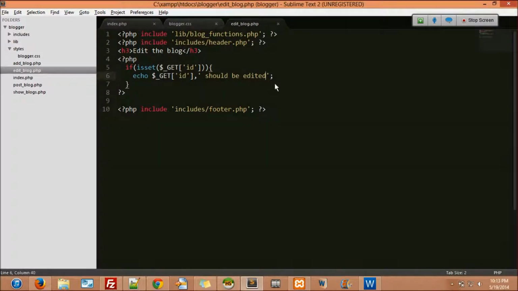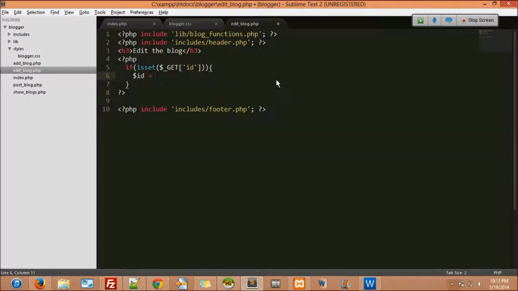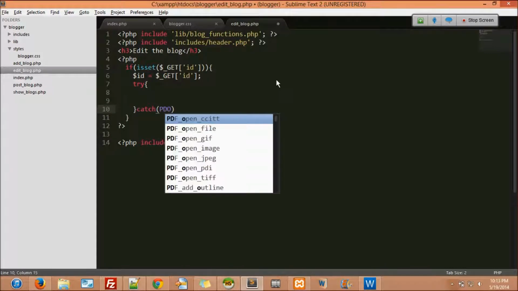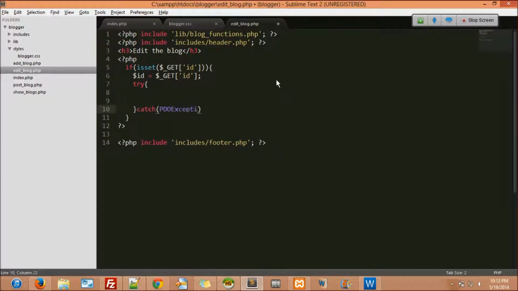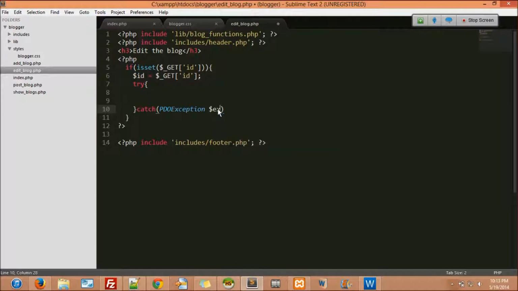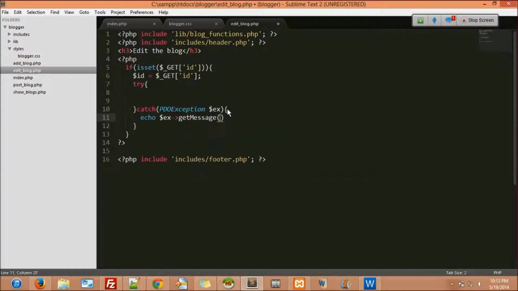So here what I do is, I collect the ID here. ID equal to $_GET of ID. So now PDO try, catch is PDO exception $ex. So echo $ex of getMessage.